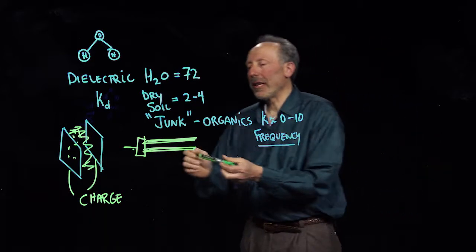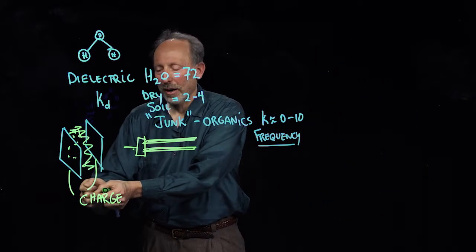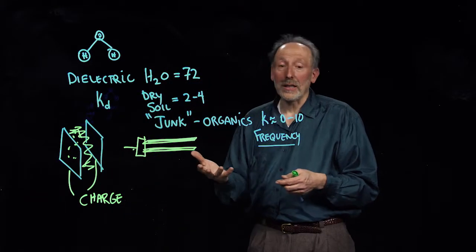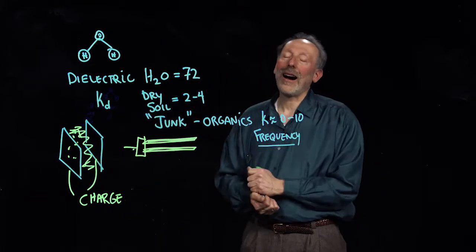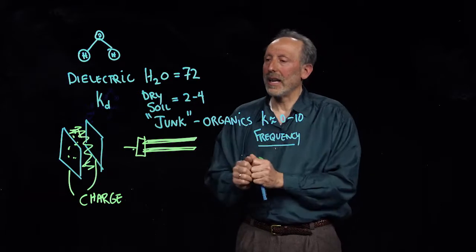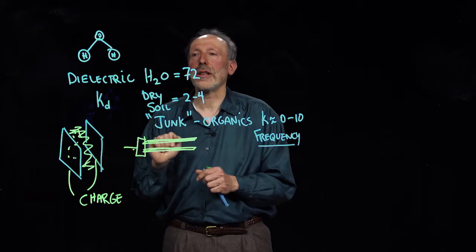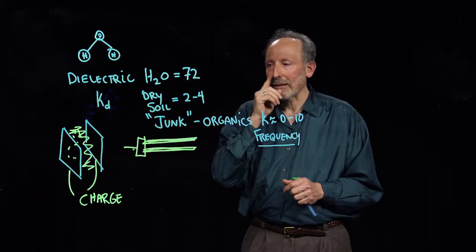If I measure the current required and hold it at a constant voltage, we'll have a very low frequency, essentially zero, and it'll reflect a high dielectric in this junk. The soil will also represent its higher dielectric. Whereas if we very quickly measure it, then this becomes less important.